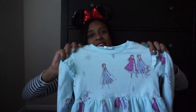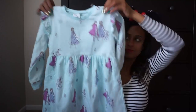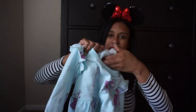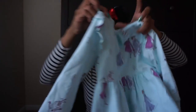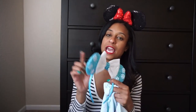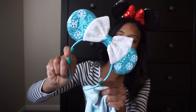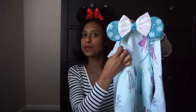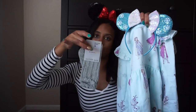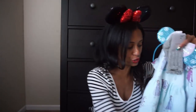The next outfit is another Anna dress, also from Target. I love these dresses because they have a nice cozy fleece material inside — really soft on the skin. My favorite part is the little ruffle on the sleeves. This came in a two-pack with that Anna headband, but I thought these Elsa-inspired mini ears would be really cute with it. We'll pair it with high gray socks that go to the knee and some white tennis shoes.